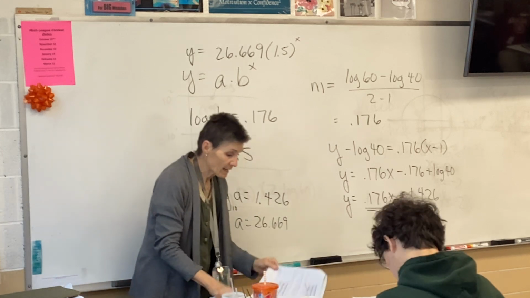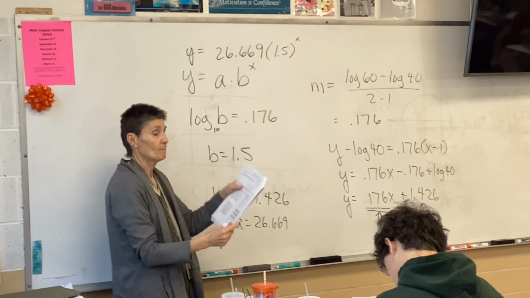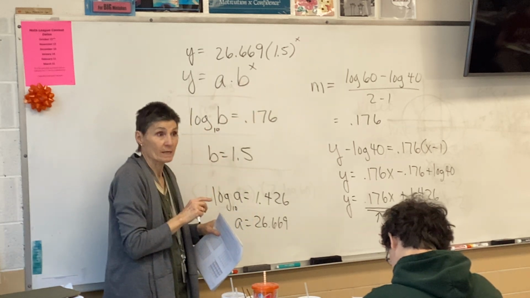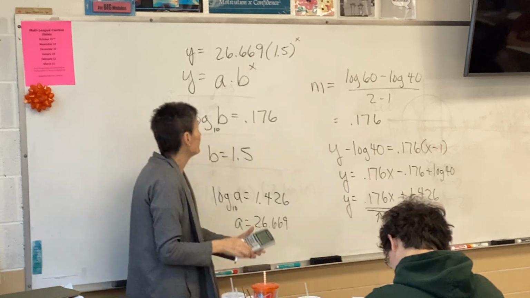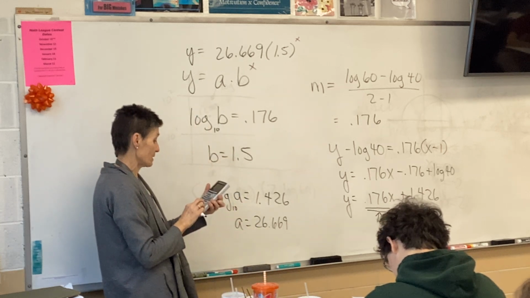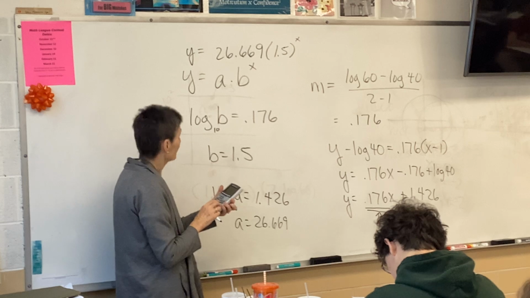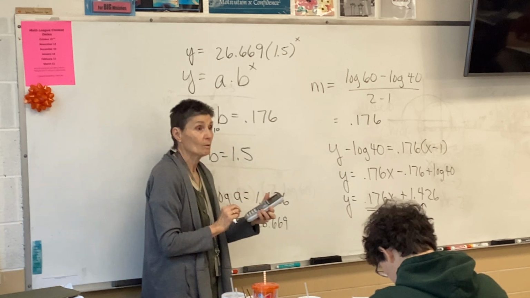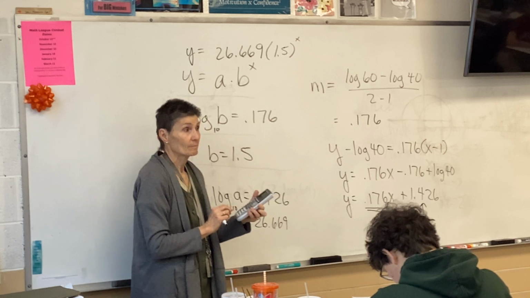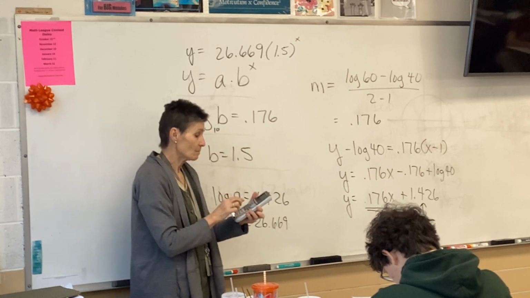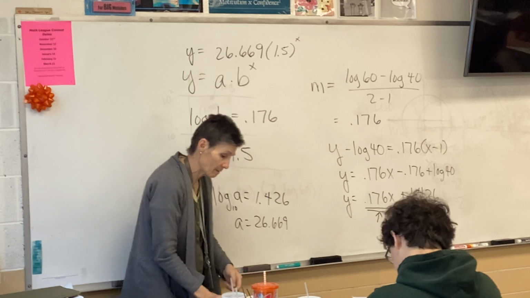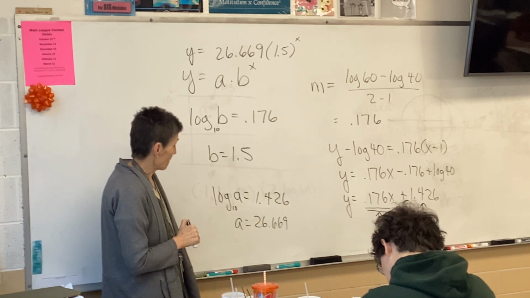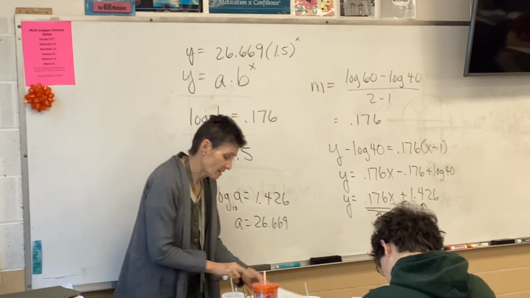In the original data, which is in example 3, if we put in a 1, we're supposed to get 40. Well, let's see if we do. 26.669 times 1.5, basically, 40.0035. Pretty close. Obviously, we have round off in there because we did a lot of messing around. But yeah. Let's do another something like this.